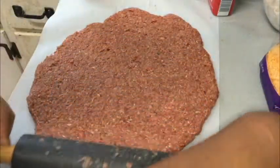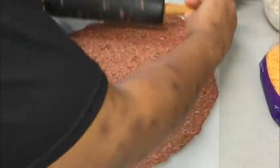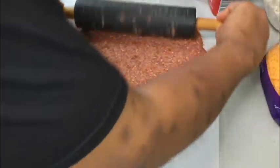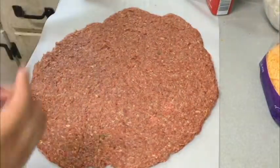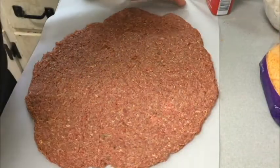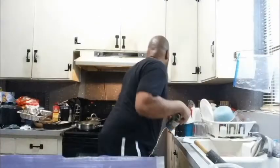I know one thing, this ain't squaring out right. I supposed to have been squaring this out, or at least rectangling it. Whatever, we're gonna work with that. Alright, so as you can see, we got this flattened out as good as we can.